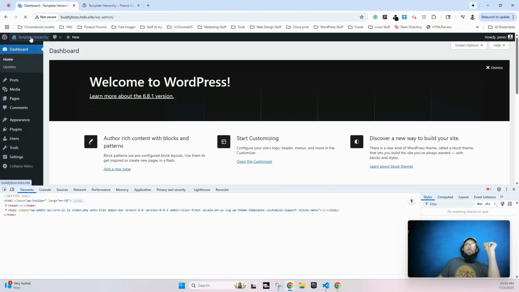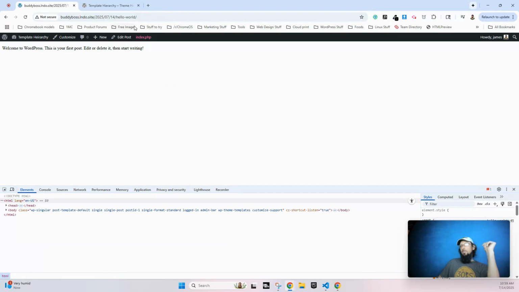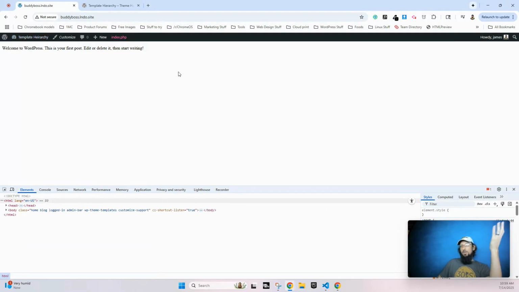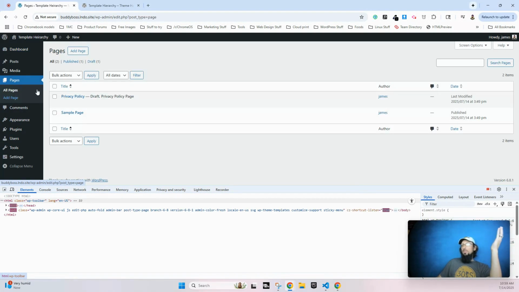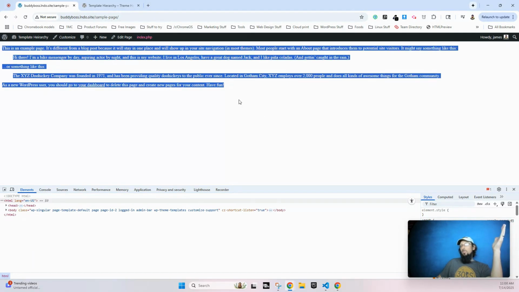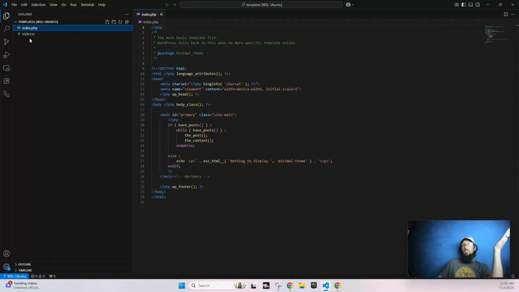And if I view a specific post like this one, you'll notice this also is index.php. You'll also notice that it looks exactly like our home page, and that's because our theme right now doesn't have a header or a footer or anything like that. So really all we have on this website right now is that one post that comes default with WordPress, and then this page that comes default with WordPress. And once again, this is being rendered with index.php, and I'm going to show you why everything so far seems to be rendered with the same exact file.